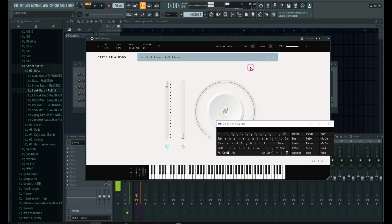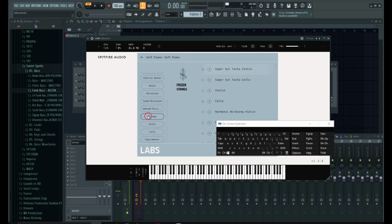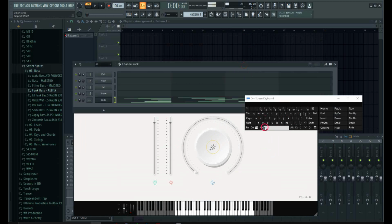Okay, so that is Spitfire Labs. It's all free. Let's see what else we get here. Let's see if strings work. I don't know what this will sound like, but let's give it a peek. And Hidden Space doesn't work with this. It's FL native. Okay, so that sounds terrible.